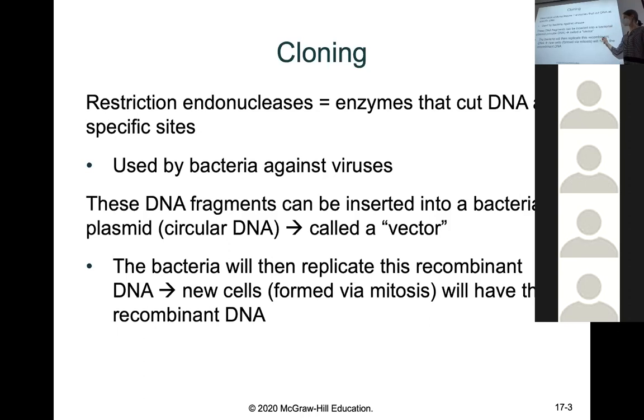So yeah, the bacteria will then replicate this recombinant DNA with the new little segment of DNA that's been inserted in there. Bacteria just grow by splitting into two. So no sexual reproduction, just asexual reproduction where they split in two over and over again. So you can get a lot of bacterial cells with this new combination of genes, this new DNA, essentially. That's how you get the recombinant DNA.